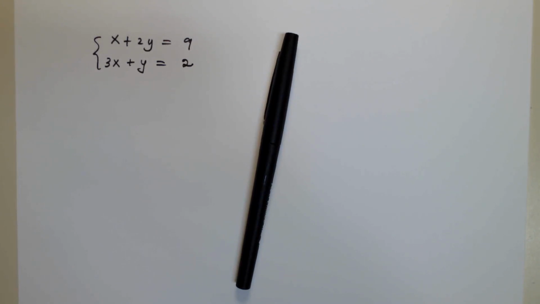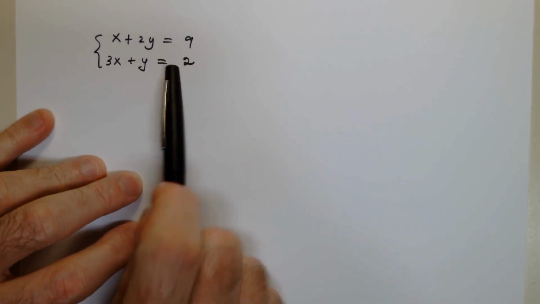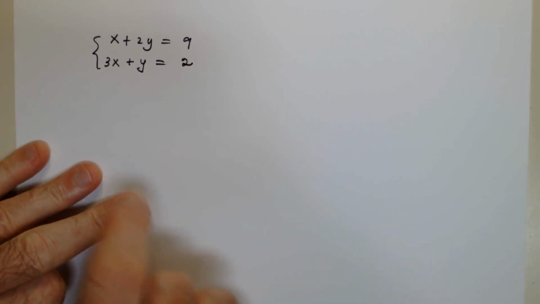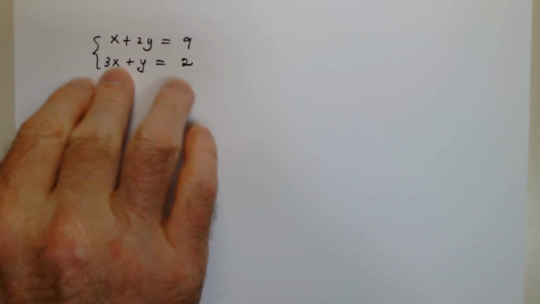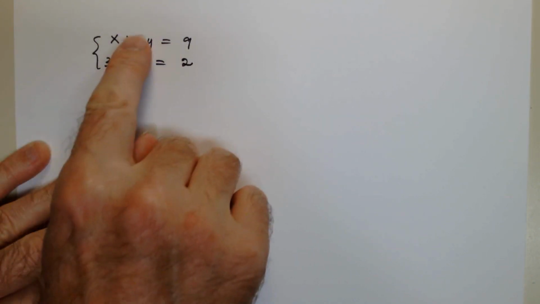Welcome back to the document camera. We're going to solve this system of equations now using an augmented matrix in conjunction with our type 1, type 2, and type 3 operations. So first, let's encode this in an augmented matrix. So we're going to check we have our constants on the right, variables on the left. We've got our variables stacked.